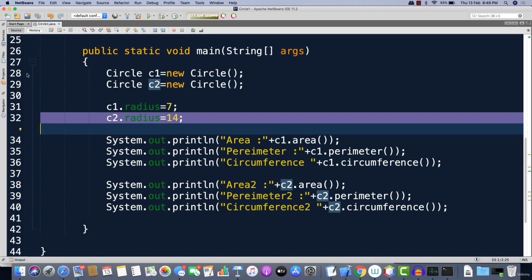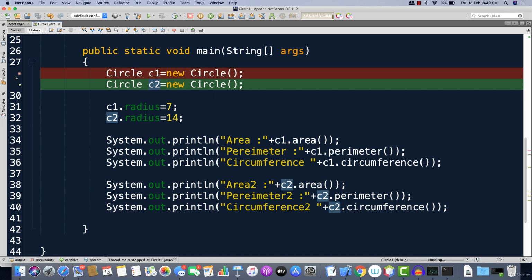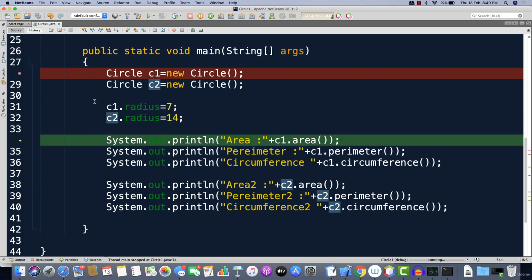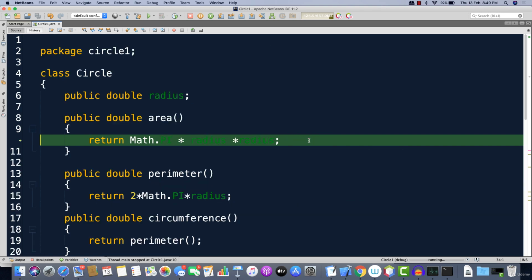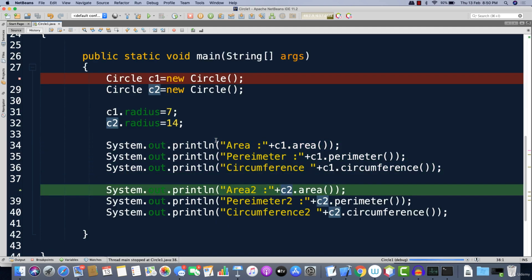Let us debug it and see. Here I will put a breakpoint. Then I will enter into debug mode, that is Ctrl F5, entered. Then F8, it goes to the next line, F8, F8, then F8. If I put the cursor here on radius, it is showing 7 and here it is showing 14. Now it is on this line, I want to execute this area. So press Shift F7. Now it has entered into area. Look at the radius, it is 7. So press F8, F8, this line is over, this line is over. Now it is on this line. This is the area of the second circle.